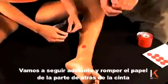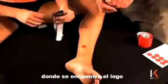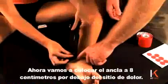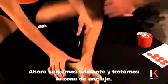Let's go ahead and tear the paper off the back of the tape now at the anchor, which is the logo end of the tape. Now place that anchor 2 to 3 inches below that site of pain. Let's go ahead and rub that on really well.